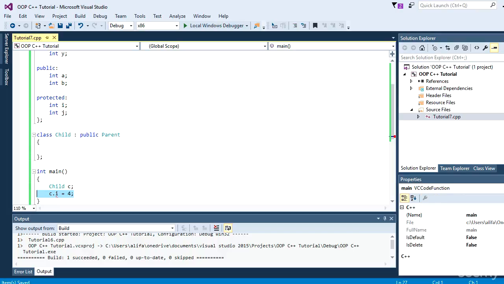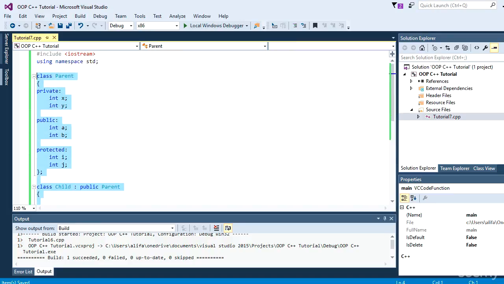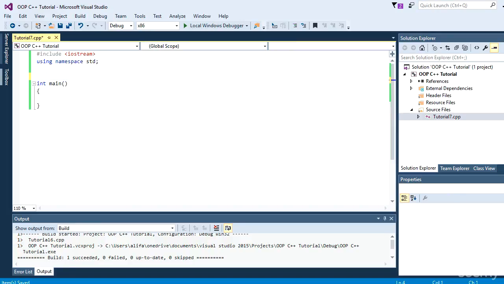Okay, now let's try out inheritance with a real example and somewhat a practical application and situations where we actually use inheritance. Imagine we have a vehicle, a main base class for vehicle, and then we have different types of vehicles.